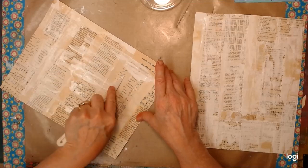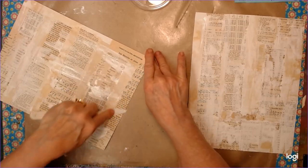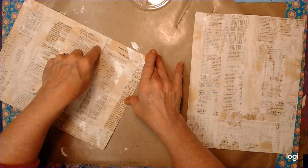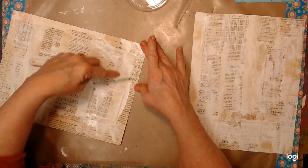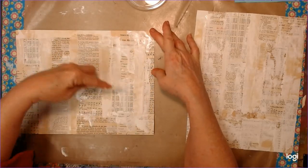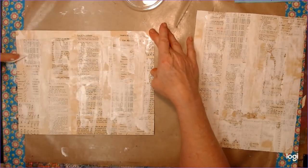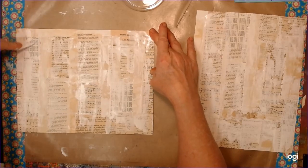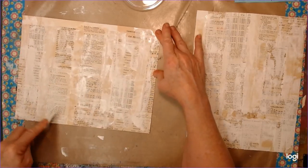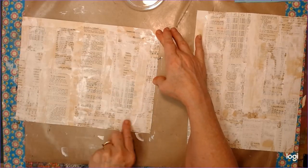I'm honestly practicing with ways to put gesso on. I don't do a lot of this, so I don't know what's best. How much is good, which direction to go, brush versus, when I watch other people do it, I definitely like it put on with a palette knife. I don't know. It'll be fine. We got more layers to go, so it's not like this is the finished product.